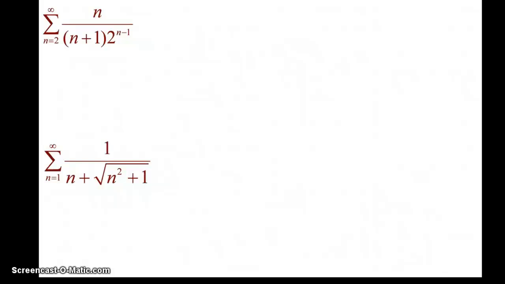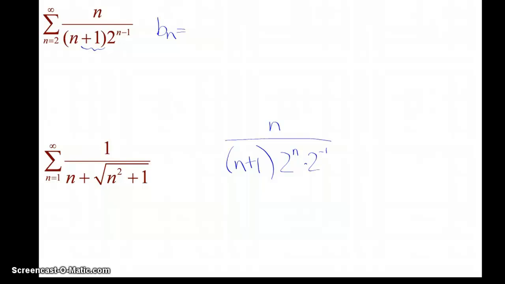So let's work another example here. This one looks a little more complicated. Let's see if we can find a B sub n, how this might behave for large n. For large n, the plus 1 here on the bottom is really not playing a significant role. Let's just come out of here and I'll mess around with it here. I want you to notice that if I multiply the same bases, I add the exponents. So the 2 to the quantity n minus 1 is really behaving like so. I could even say that 1 over 2 to the negative 1 is 2.